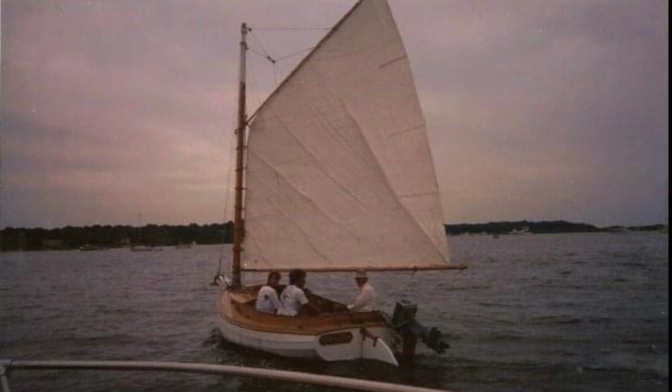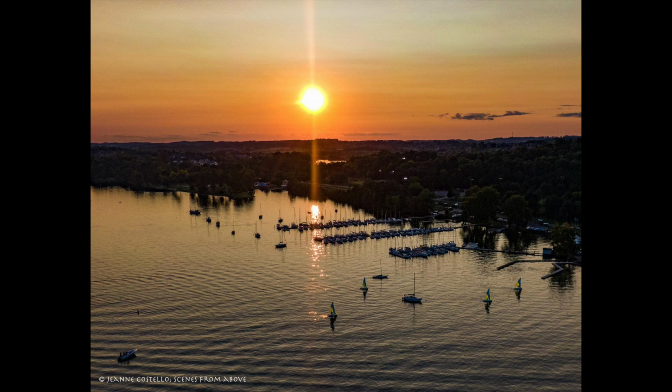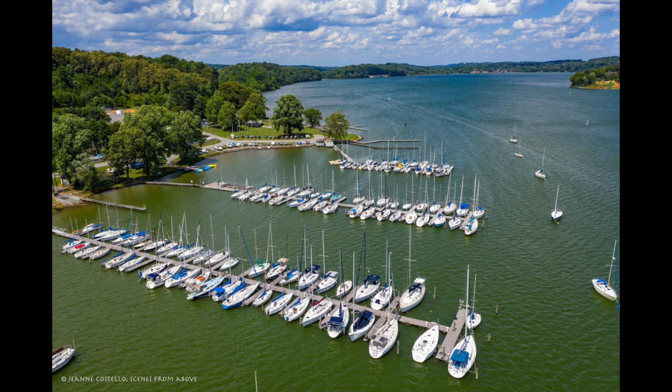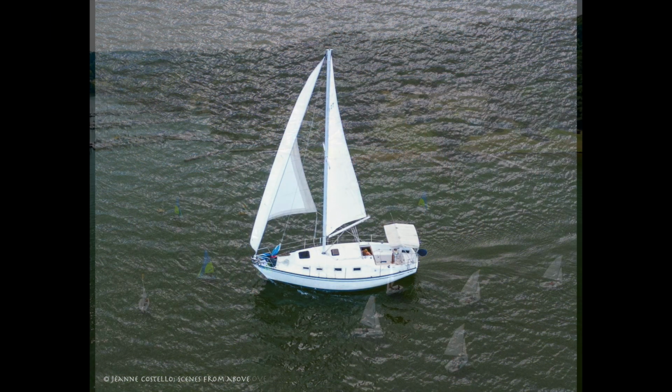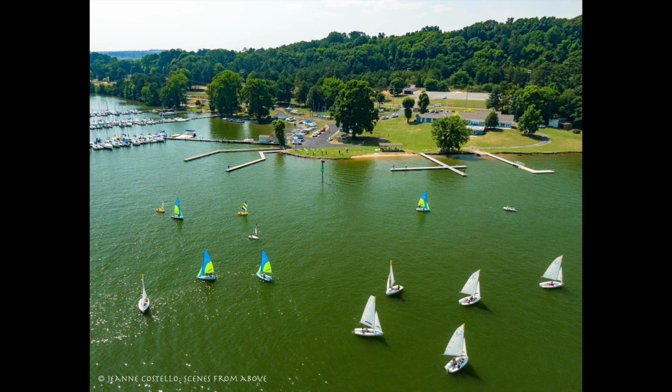began this drone flying hobby of mine, I became interested in flying around sailboats. Where I live in Tennessee, there's a sailboat yacht club within 5 minutes of my house. But these sailboats are all pretty much under 30 feet in length. I love capturing them on a windy day, especially flying over their regattas.